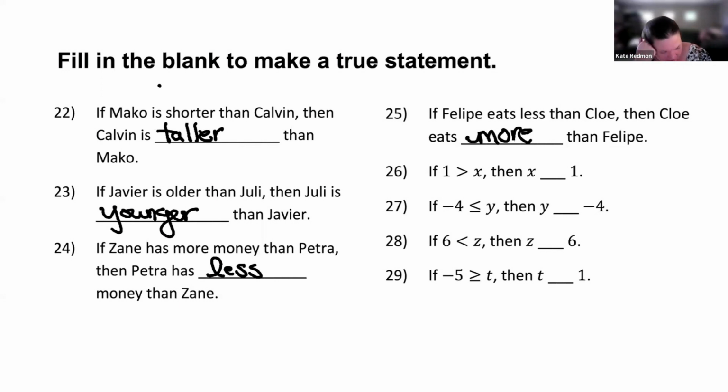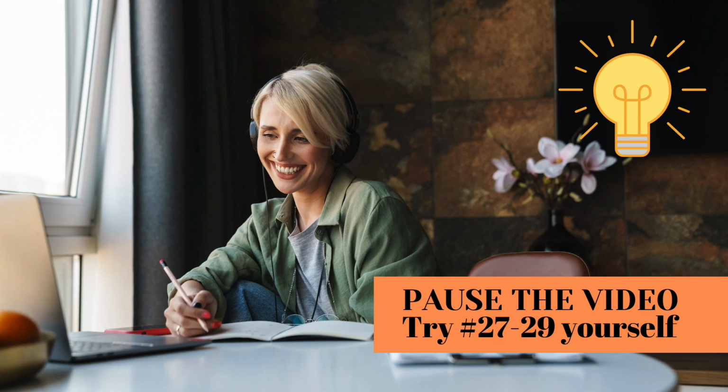Well, same thing in algebra. 26. If 1 is greater than x, guys, 1's the bigger number, then x is less than 1. I know I talk a lot of smack about those alligators, but this is one time when those alligators might help us. If that alligator mouth was eating the 1, that's the bigger number, then it doesn't matter which order I write that sentence in, we can see that that inequality symbol is still open towards the 1. I did number 26. You try 27 through 29. You can turn the video back on to check your work and join me at number 30.